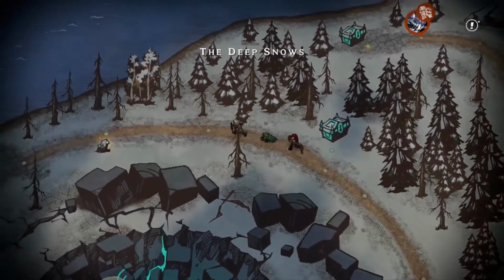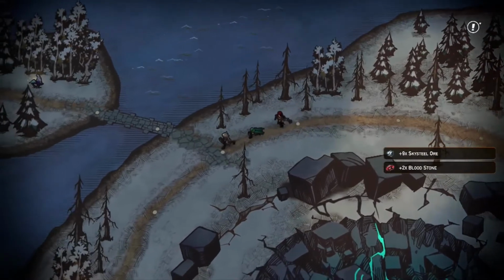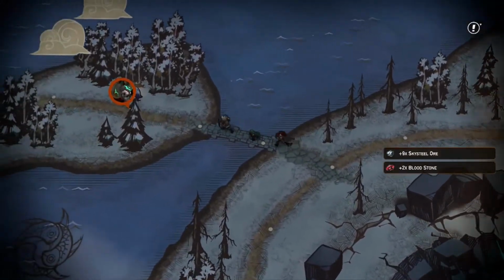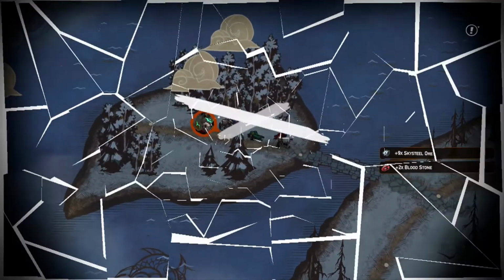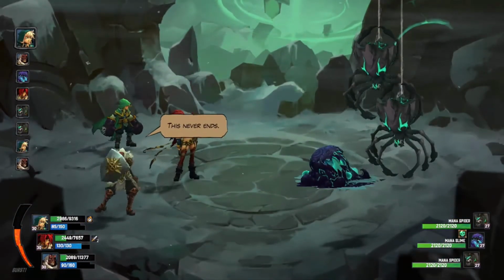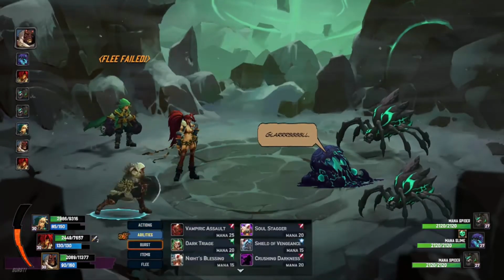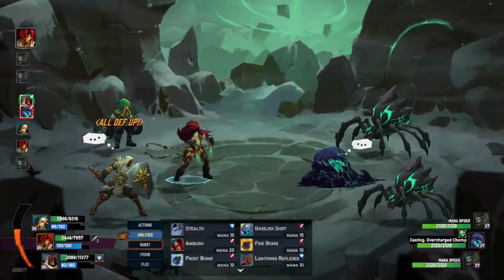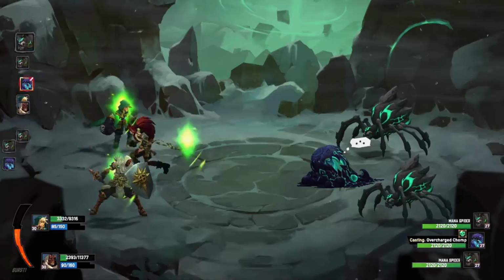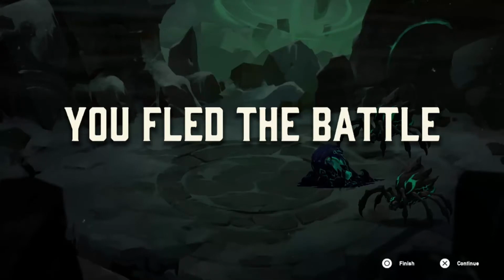But anyway, so we've done that. Now we go this way. And then we gotta go past these three clowns. Oh, boy. Oh, let me flee anyway. Fine by me. I am fine with this.